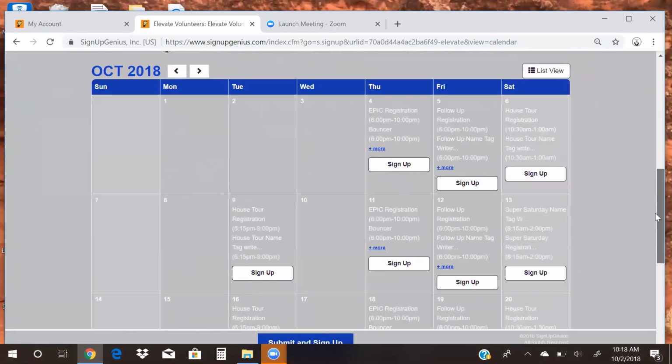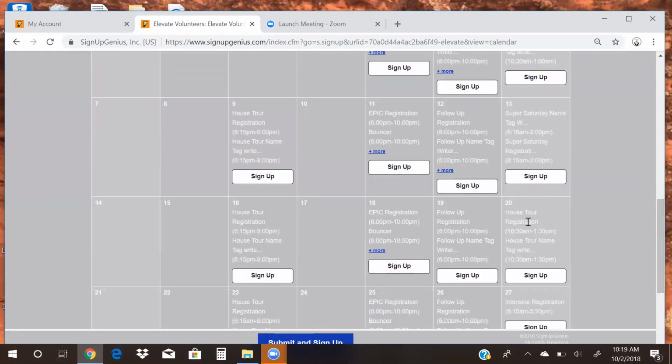But let's dive right in. So we have our Thursday night 4-pillar events, our follow-ups, we have our house tours or super Saturdays or intensives, whatever we have going on. We have some house tours on Tuesdays, and I'm planning on keeping this up, I am, or whoever I train as we grow and expand, because we want the system to be duplicatable for everybody. And there will be trainings on more in depth, the back end of this, as well as all of our systems that we're putting into place. We're making this completely duplicatable. So there will be trainings in every area of this.